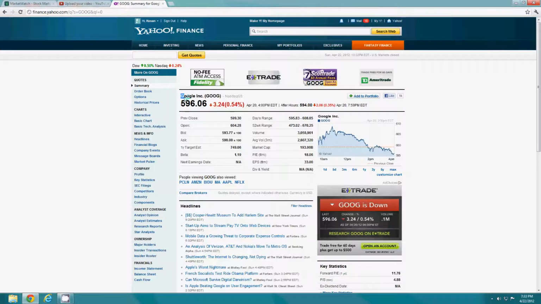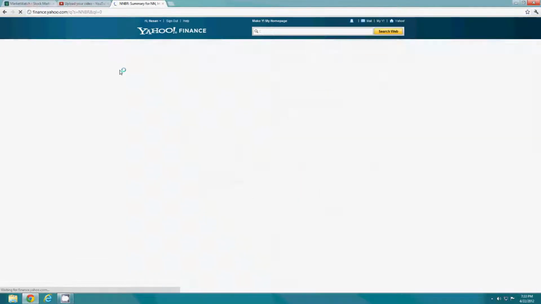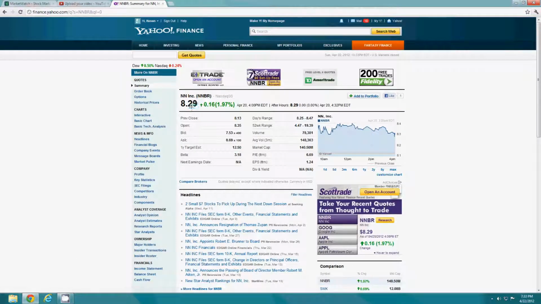What this should tell you is that with any type of well-developed stock, such as Google or Apple, there's really no point in buying unless you plan to hold on to it for a very, very long time. It's much smarter to grab a small stock like NNBR, which is selling for a couple of bucks, versus something that's selling for $600, because there's much more room for improvement than there is for failure.